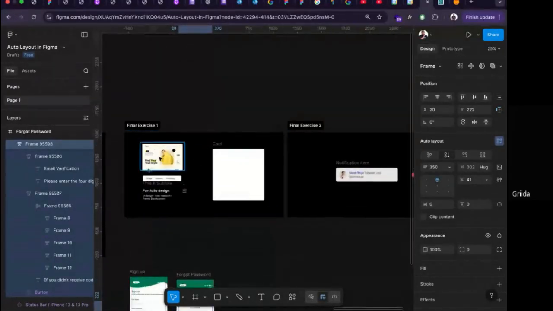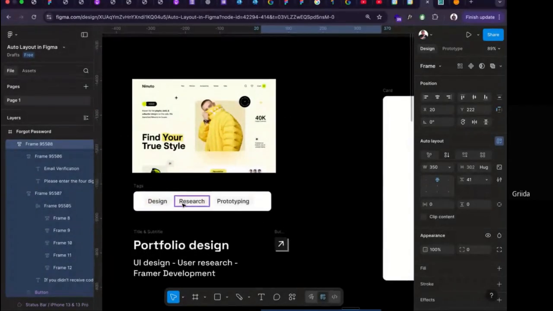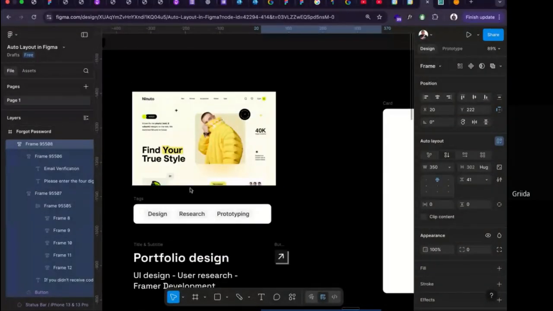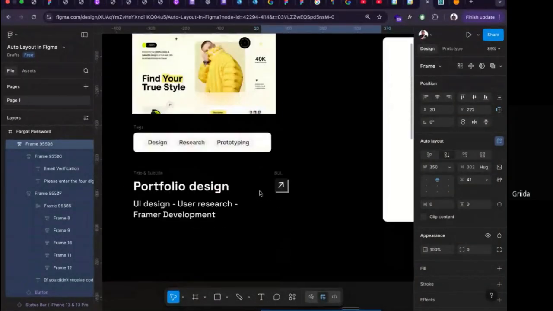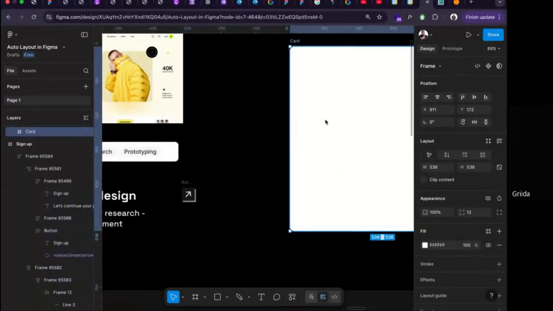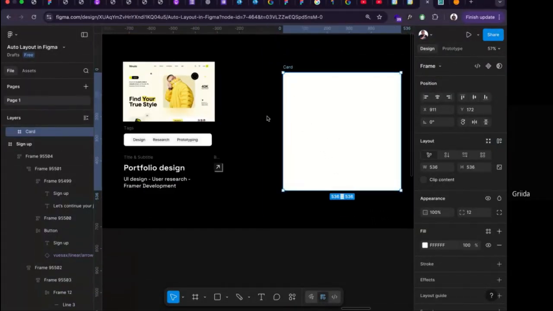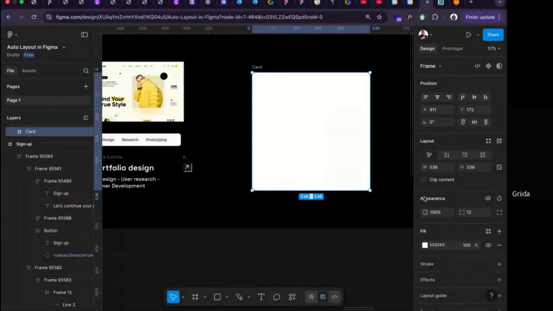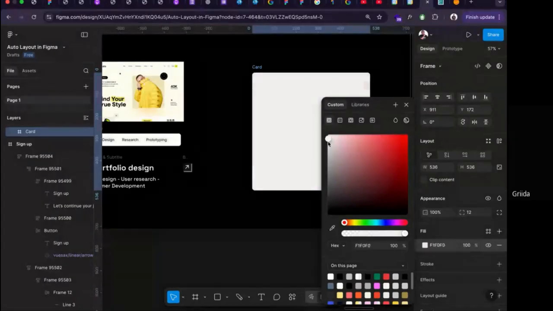Now, we have all of this in an auto layout. Sorry, we have all of this and we have a card. This card is a frame, right? Now I want to transform it into an auto layout. So first, let's change the color of this card to like a grayish.